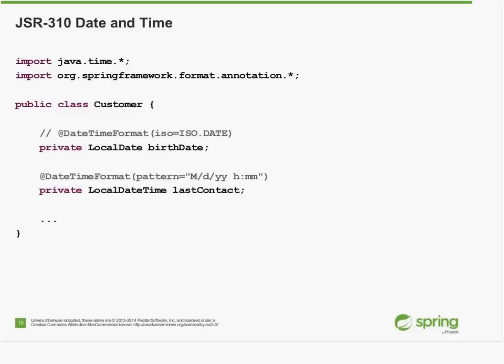This is basically an entity or in a domain model, it would be maybe a kind of value object. Maybe it's an actual domain object. Doesn't really matter. It has two fields that we can see here. Two fields that hold date and time information. In an old school world, you would have declared them as a java.util.Date. Birth date is a Date. Last contact would also be a Date.